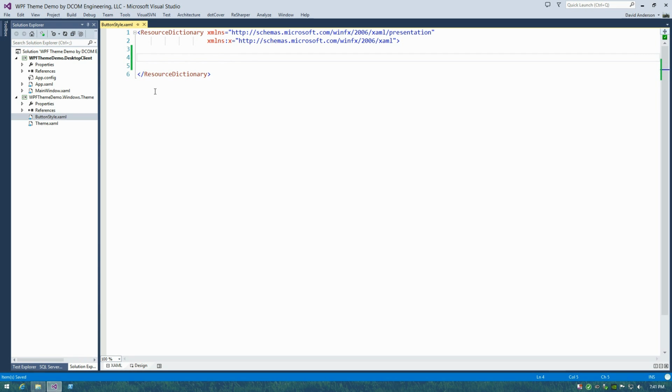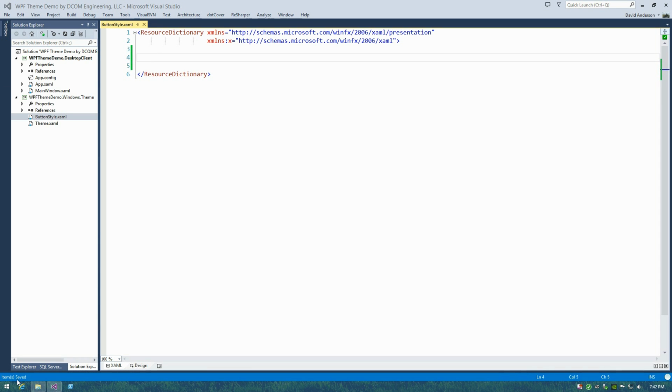So creating styles and retemplating controls in WPF is actually a lot easier than you think. The most important piece is you need to know ahead of time, at least as a concept, what you want your control to look like. In this case, we need to decide what colors we want the button to be. Do we want to animate when the user moves their mouse over it? Do we want to animate when they click on the button, the pressed state versus a non-pressed state? Do we want a border and things like that? So yes, we want all those things. So I'm going to show you different ways we can approach this.